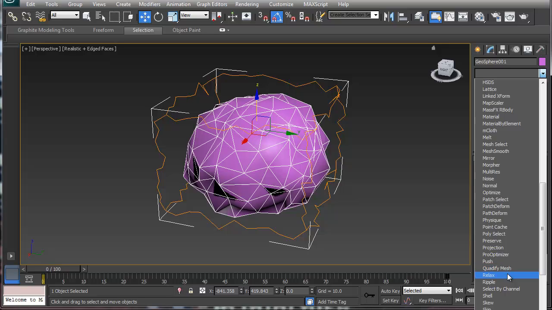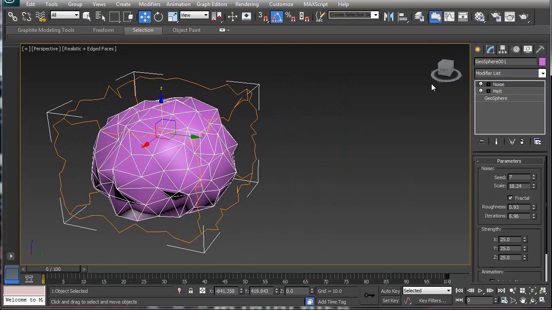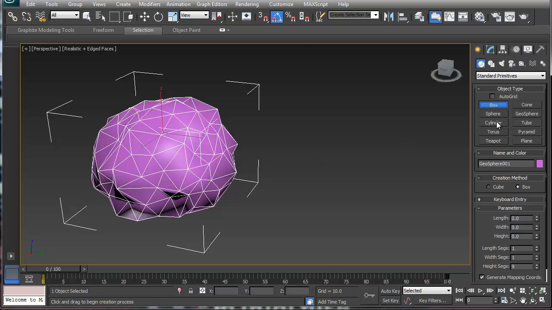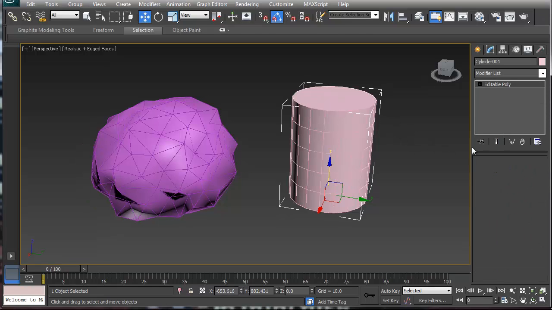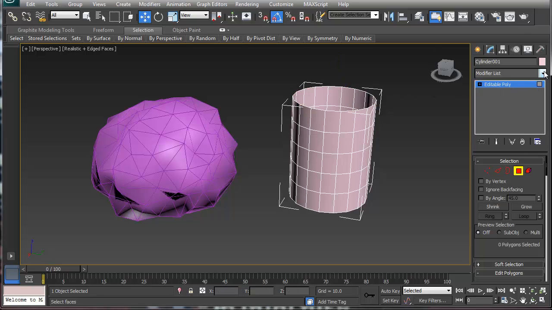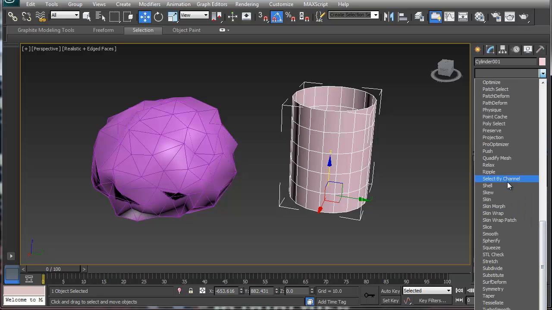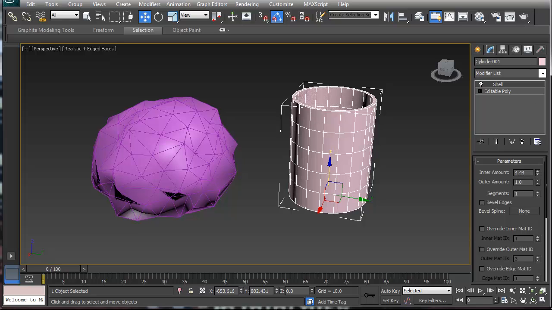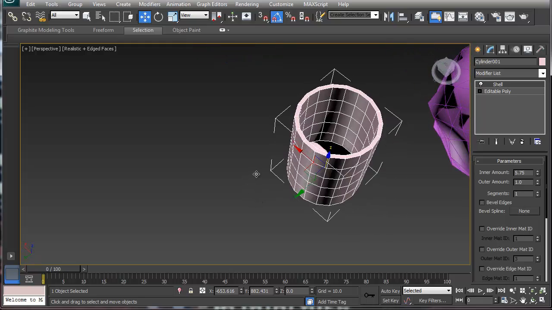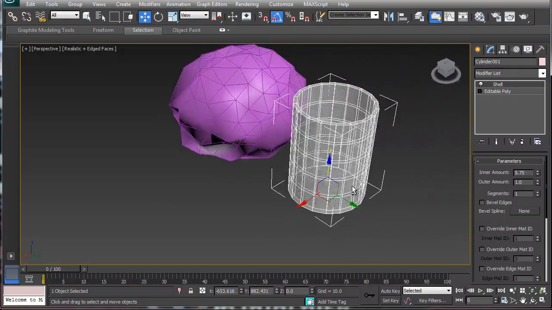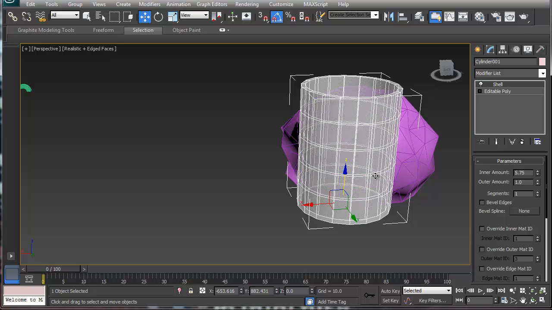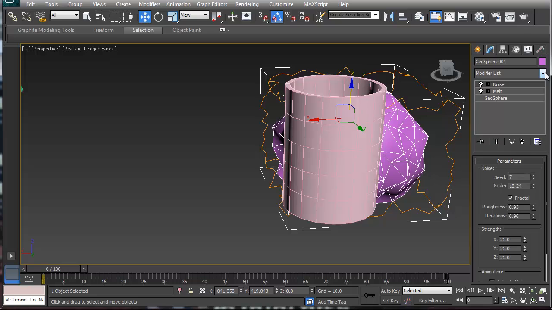The other one that I like using is the shell modifier, and I'll have to do some new geometry here for the shell. So say we're doing a glass, something simple. Instead of intruding and extruding all this stuff, I would convert this to an editable poly. I would go in to the top side, and delete the top side, and then what you can do is go in and add the shell modifier in there. What the shell modifier does is I can change the inner amount here, and now I've got an interior version of this cup. And if you look at the transparent view, basically I've created an inside shell for this complete object, and it tries to match the outside as much as possible. All right, so that's another modifier that saves you some time and effort.